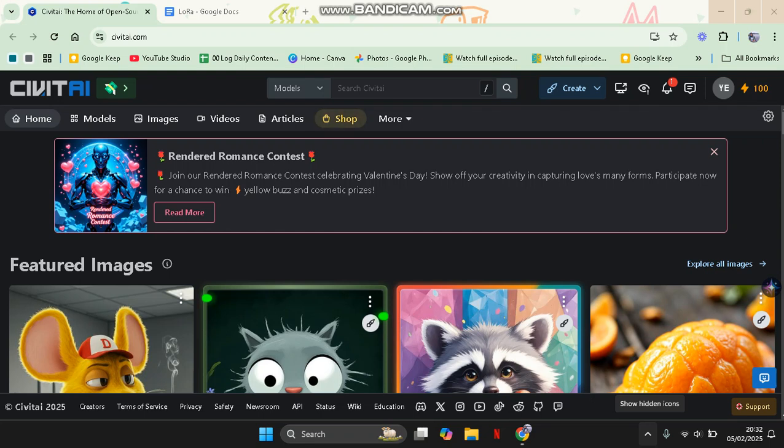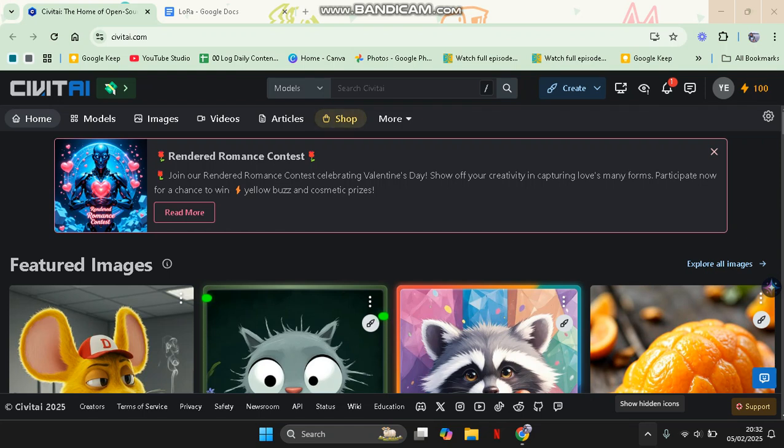On today's tutorial, I'm going to show you how you can install and use LoRA models for Stable Diffusion. Installing and using LoRA, or Low-Rank Adaptation models, with Stable Diffusion can enhance image generations with fine-tuned styles and character-specific details. Through this video, I'm going to help you install and use LoRA models in Stable Diffusion.